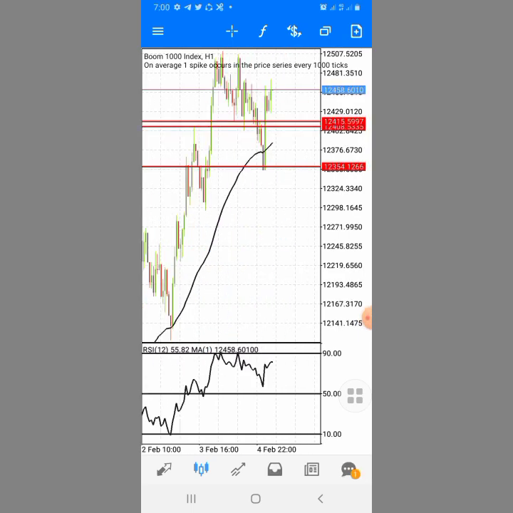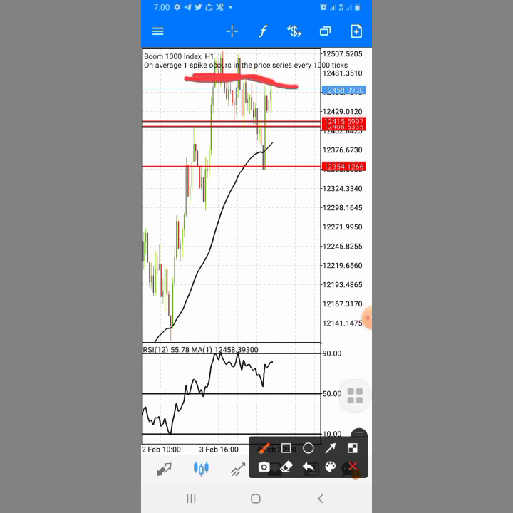Okay, let me check on the higher time frame. Now I'm trying to check the market direction, and on the higher time frame, I'm seeing that the market is in an uptrend, but currently it is at a verified supply zone here. So at this point, I'm expecting the market to either make this move and sell very long, or sell a short while to this point and continue the buying trend.